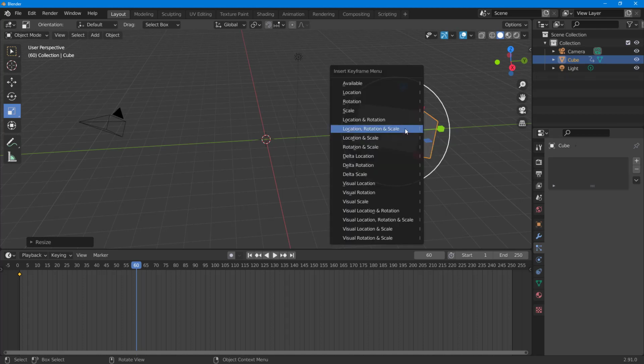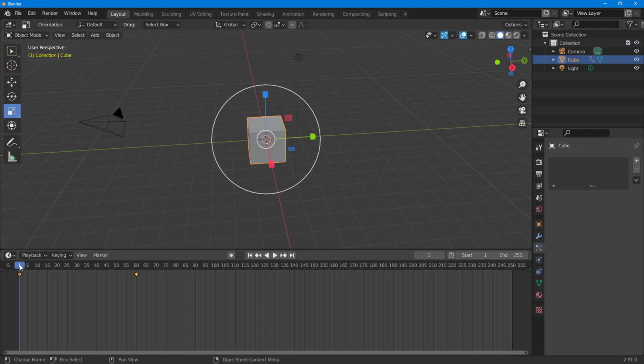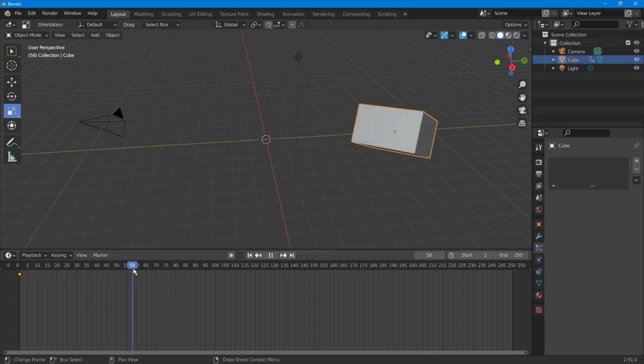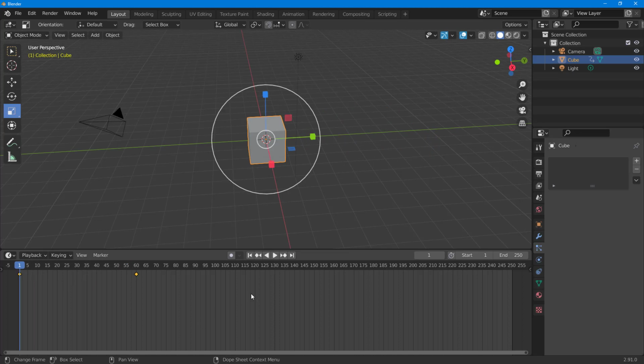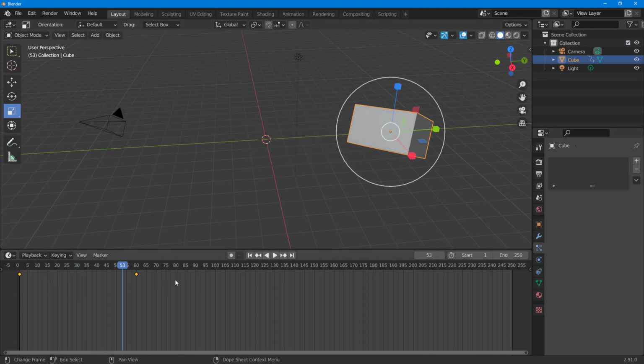So I'm going to press I on my keyboard again, and then I'm going to click on location, rotation, and scale. Once I do that, the keyframe has been added in the 60-frame range. If I were to click over here, you can see that I go onto the previous state, but around 60 frames, you can see that I'm in this area. If I were to scrub through, you can see that the in-between animation is there. If I were to play this around, you can see that this is what happens. I can go back to the beginning and then play it around. And that is how the animation works.